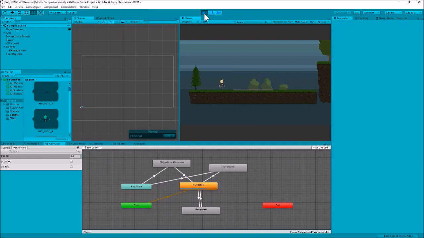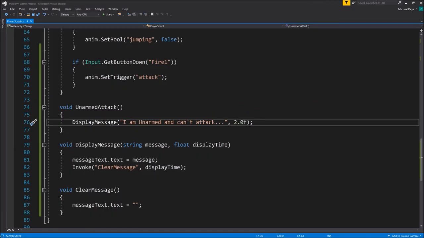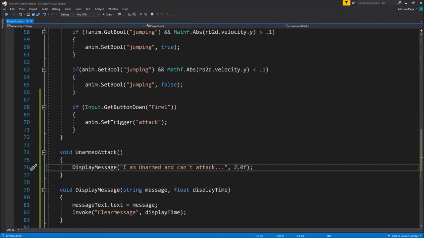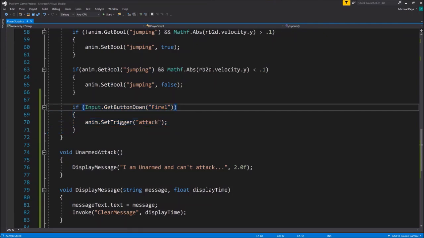Alright, last thing we should probably do just to finish off our little attack sequence here is we don't want the player to be able to spam this attack over and over and over again. We do want to have some control over how often we can attack. So let's go back into our script and add that one last piece in here. We're going to go back here to our update function where we're doing our attack key, Fire1 calling attack. Let's also make sure that we put some sort of an attack delay in here as well. So whenever we launch an attack, we want it to wait a little while before it attacks again.